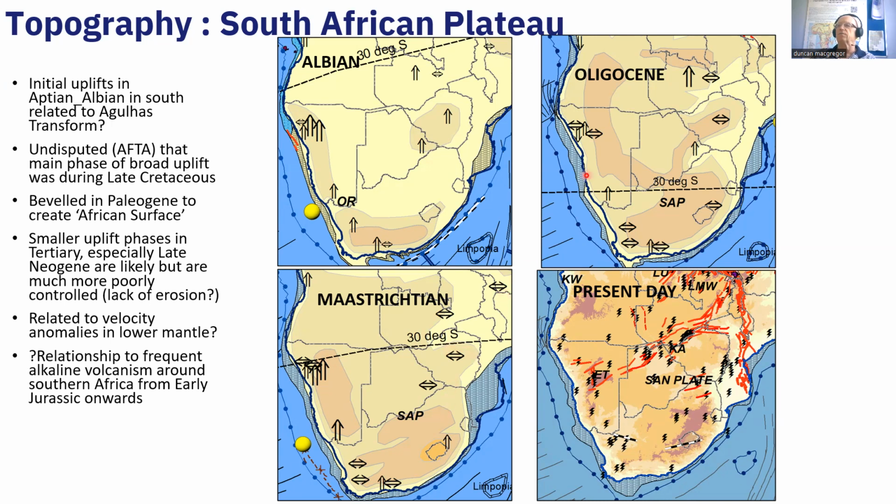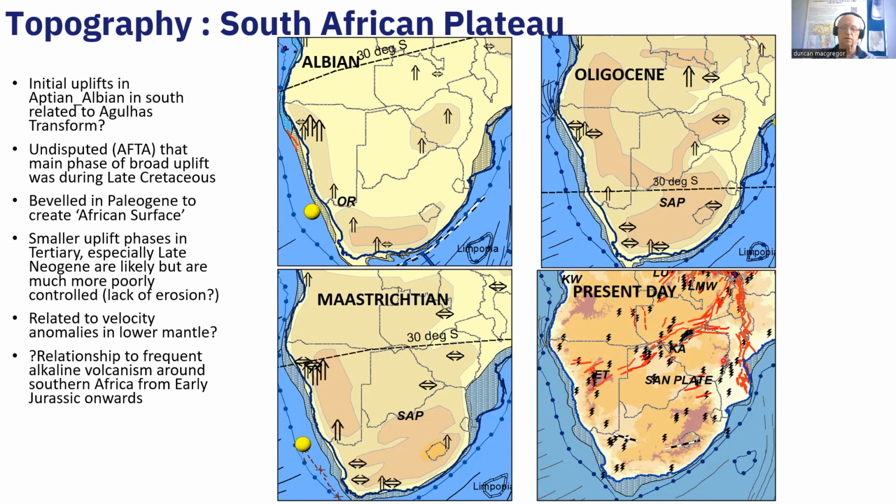What is in doubt really is when we move up to the very young interval, late Miocene and Pliocene, that some authors believe that there is a second big uplift following a bevelment in the Eocene and the Oligocene to create a weathered surface, and some believe there wasn't. Now, we do know that there is very active uplift along this margin today from raised beaches and things. We don't know that was the case. There's suggestions in sedimentation rates that there was at least some uplift along here. But because we haven't got much erosion, we don't see that uplift in the apatite fission track profiles.